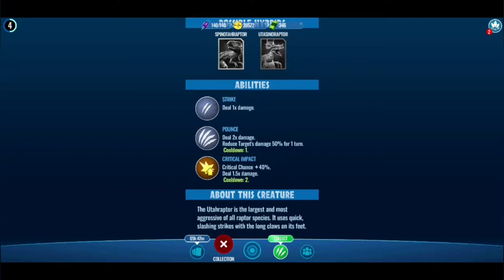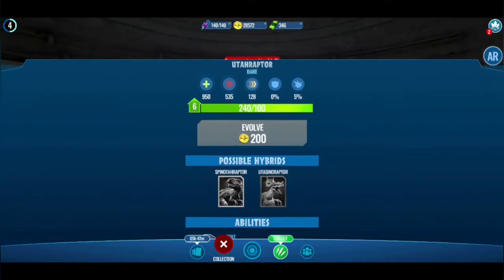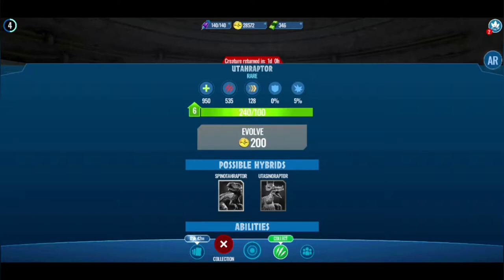So it has strike, pounce, reduces damage 50%, and a critical chance by 40%. What's your critical chance? 5%. So you have a 45% chance of a critical impact. The odds of that are very high, but sometimes you won't be able to get it.